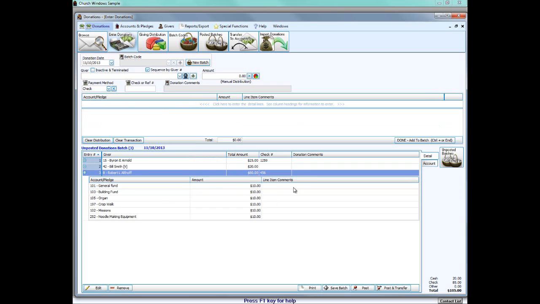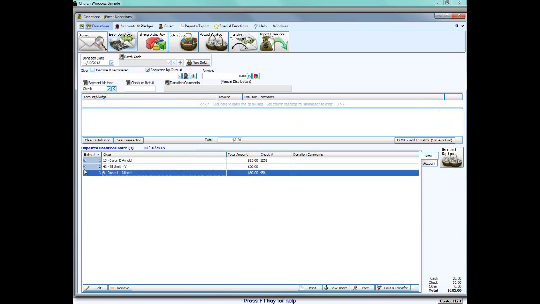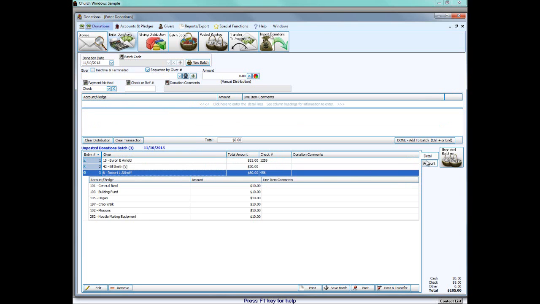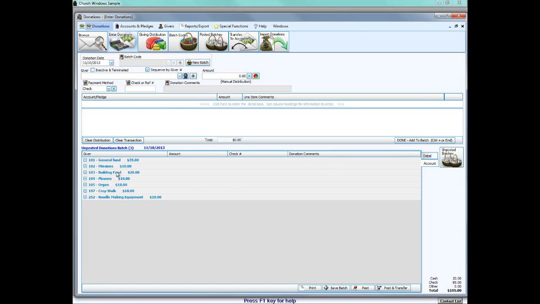Now the reason I broke that down, you saw our check and cash total updated, but I can now see each of these entries. I can see how the breakdown went. I can also now over here see the breakdown by account. I can see exactly how much was given to each account. Really, really helpful when you get to the end to make sure it balances with your sheet or spreadsheet or whatever you've got, to make sure all of your numbers are right before you post them, or before you post them and transfer them over to accounting.